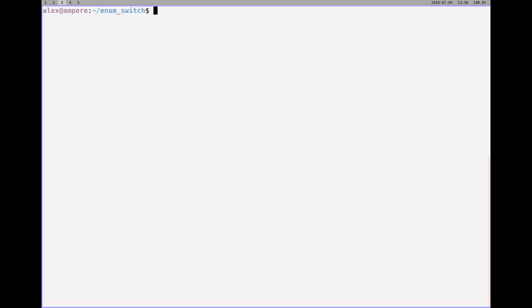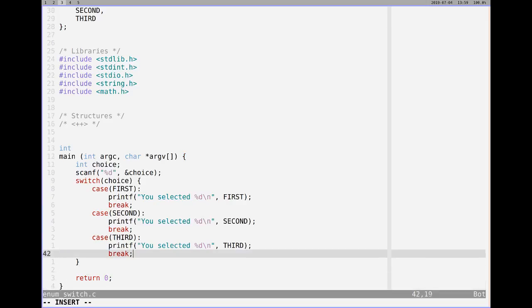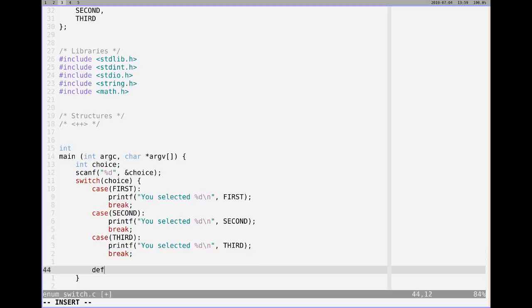So maybe you want a default response that actually says, okay, you've entered something that I don't have an option for. Or maybe 1, 2, and 3 are special cases, and then there's a default response that you usually do. So we'll go back into enum switch, down the bottom, and here we'll just write default. And here we'll write: this is the default response. No valid choice. Cool, and that should do it.